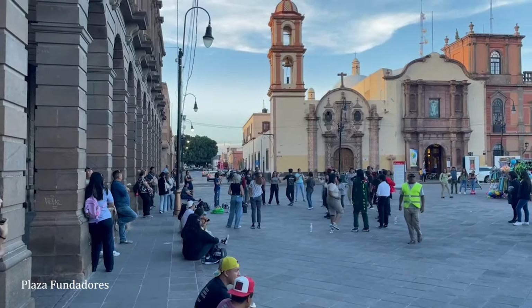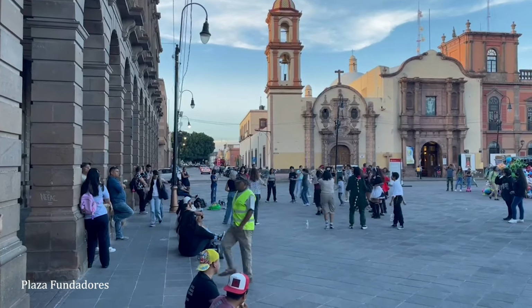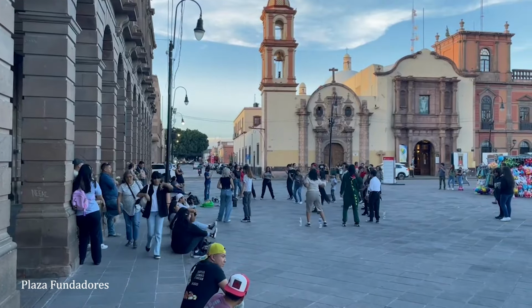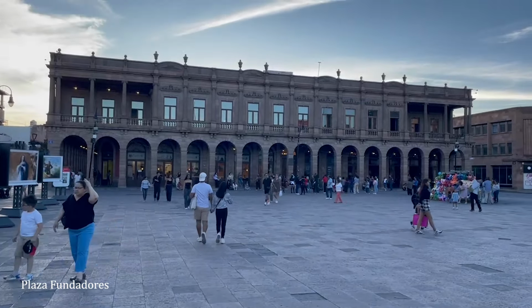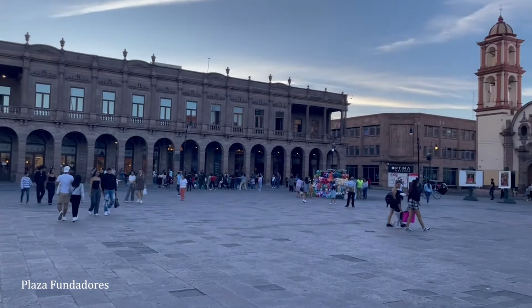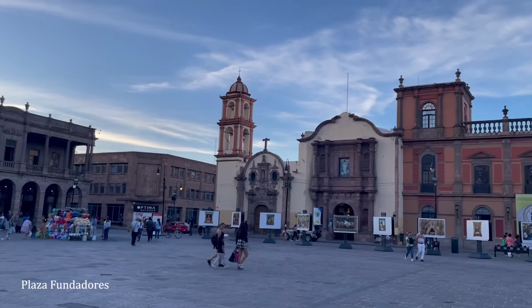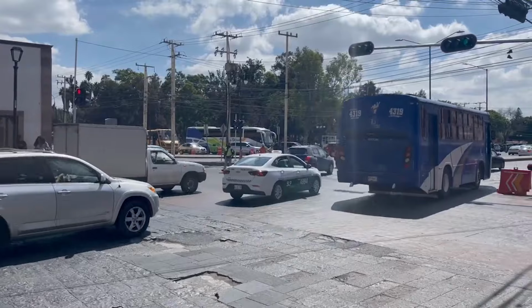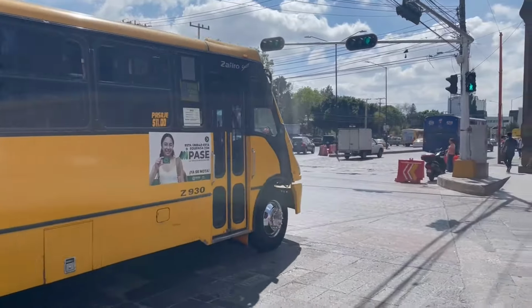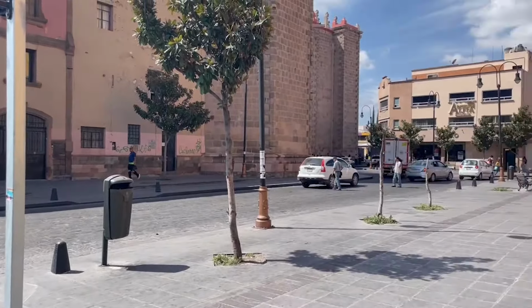Rounding out the public squares at the heart of San Luis is Plaza Fundadores. This plaza is a bit less pleasant than some of the others because it is built over an underground parking garage. While this buried parking certainly helps to keep parked cars off the streets, it increases traffic in its vicinity and means that there's no soil beneath the plaza to plant trees into. I hope that as the city continues to grow, it can improve its transit access to the centro to relieve some of this pressure to drive in and find a place to park.